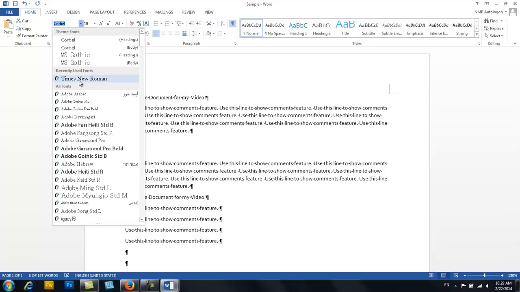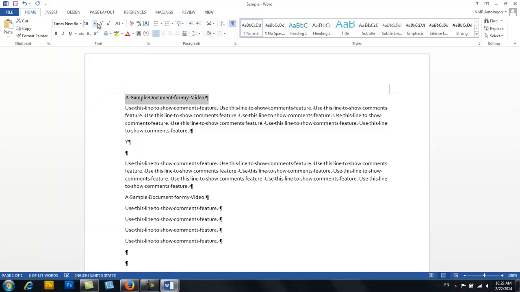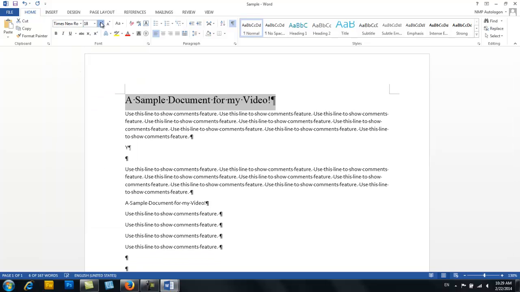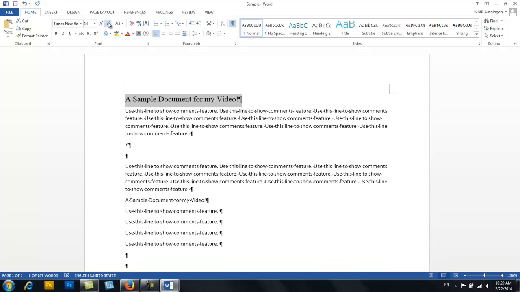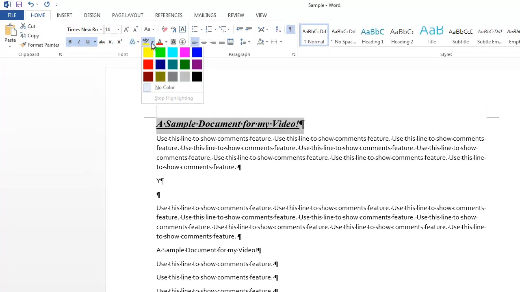So here I used Times New Roman recently, so it comes to the top, which is handy. And then I could enlarge the text size or shrink it. I use that fairly often. It's kind of fast. Bold, italic, and underline. There's your strike through, so you can get it either place. Some outlines, I don't go into that too much.